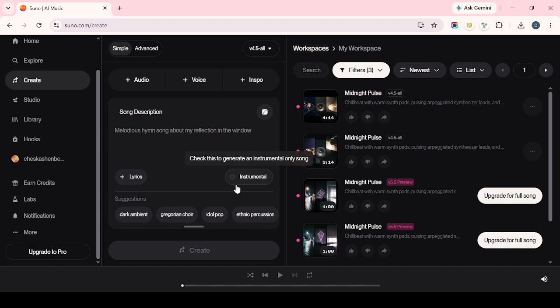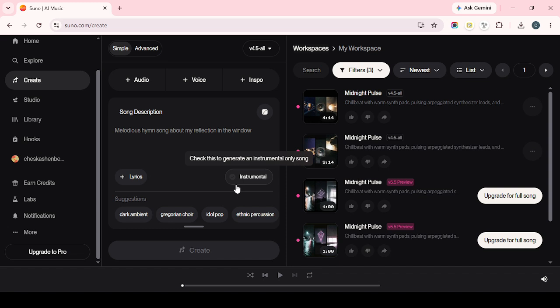Once your prompt or lyrics are entered, start the generation process and let Suno create your tracks. Depending on your connection and the app's processing time, this may take a few moments, so just give it a second to complete. When the tracks are ready, listen through them carefully and choose the version you want to keep. It's a good idea to review the result before saving, especially if you plan to come back to it later or build from that idea.